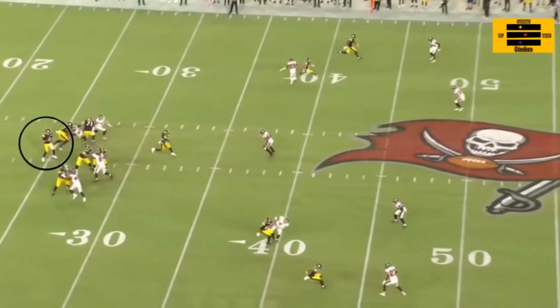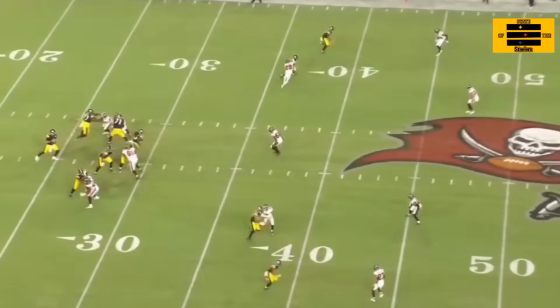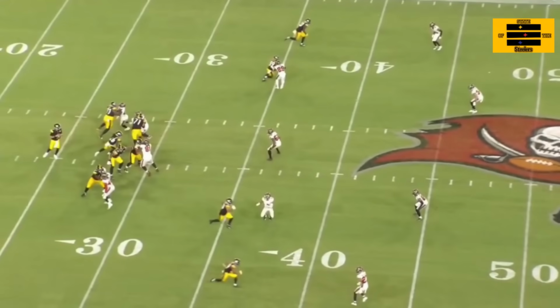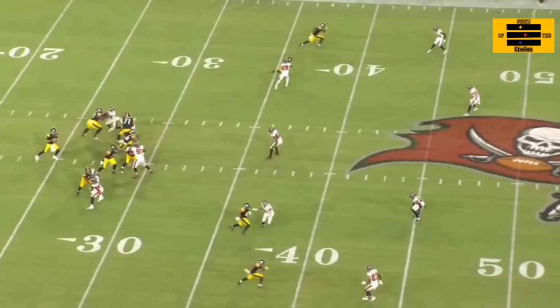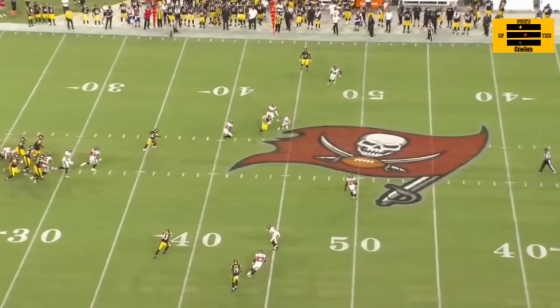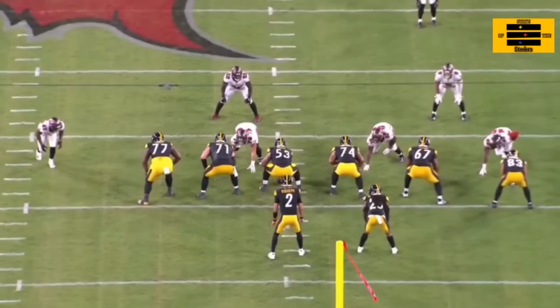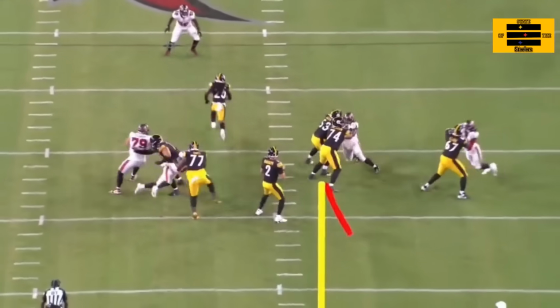First thing I want you guys to notice is there's no happy feet there with Mason Rudolph. He's cool, calm, collected in the pocket. He's not jumping around. Those were some of the things that I saw early on in his career. And of recent, what we've been seeing out of Kenny Pickett and Mitch Trubisky, their pocket awareness and ability to stay in the pocket has been subpar. At least for Mason Rudolph, it seems like he's gotten over the happy feet problems that he used to have. And look at the placement of the ball, right? Perfect into the zone. It's not high, it's not low. He hits his guy in stride, allows him to get a little bit of YAC after the catch.